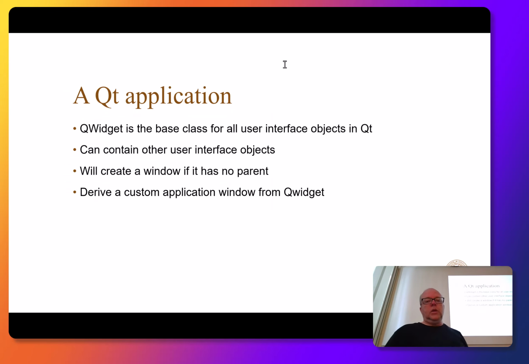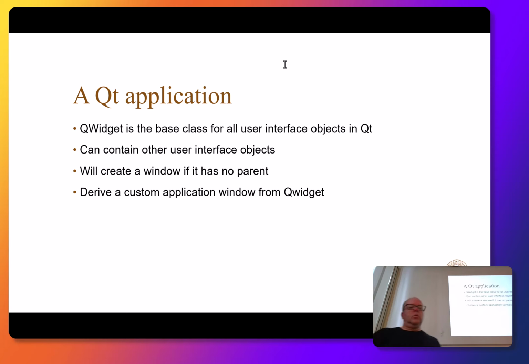Yeah, and then QWidget is the base of all the classes in the Qt class library. So most of the other controls that you can interact with in the user interface derive from this QWidget. And it has the base functions for setting the geometry of the control, the window, and so on. And it can also own other user interface objects. So each widget can have other widgets that it owns and displays in the window.